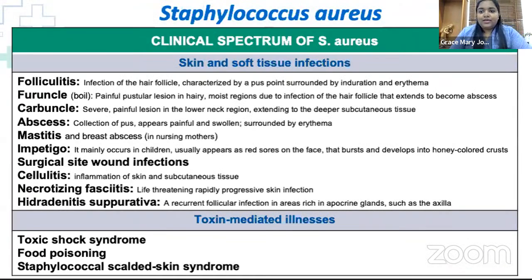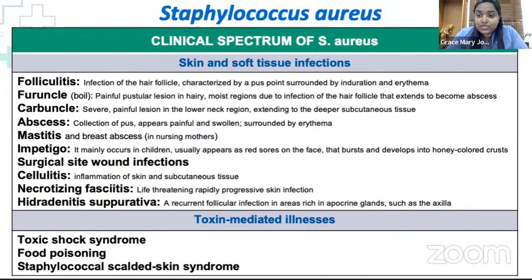Now, because of this machinery, the armamentarium of things that this organism has, it has a wide clinical spectrum of infections that Staph aureus can cause. From simple skin infection, which can be a folliculitis, an acne kind of thing where your hair follicle, usually that's Staph aureus, it's like a pimple with some pus collection inside that you can see in the center. That is usually a Staph aureus infection. So from a small folliculitis to carbuncle, it can form an abscess, and because it invades the tissue, it can go from that small infection to cellulitis and necrotizing fasciitis. Okay, so skin infections by themselves are bad.